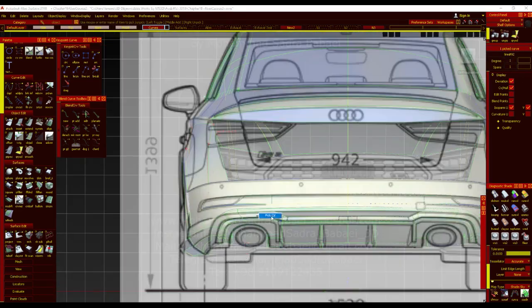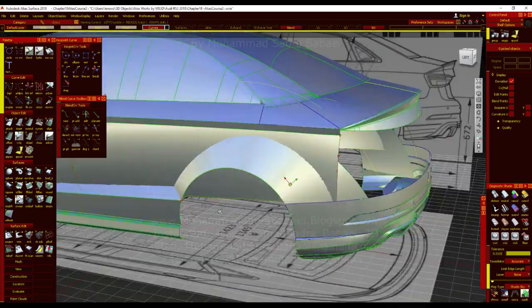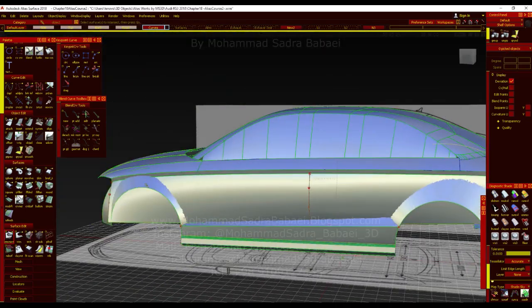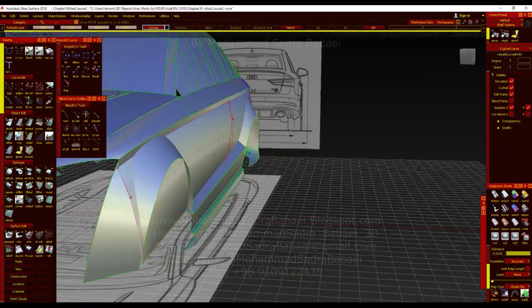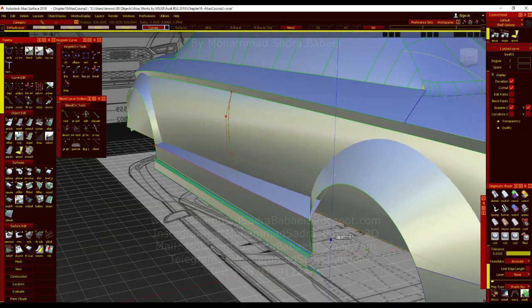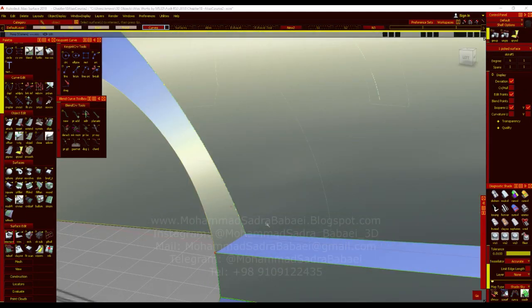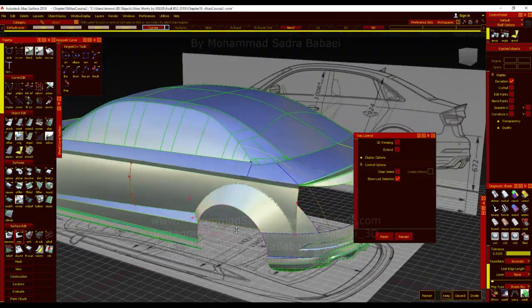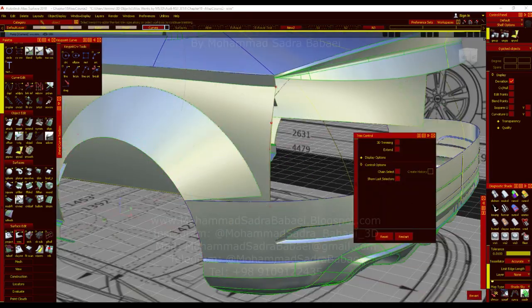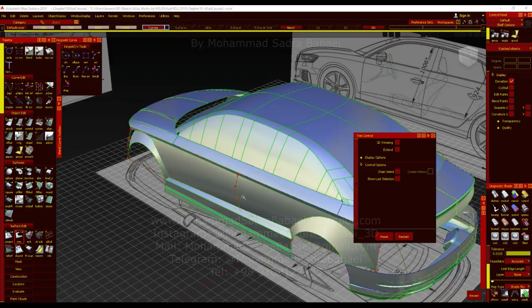You know, different cars have different fenders and they are all hard because you should find a way to create the surfaces of each car. I think most Audi sedan cars are close together, have very close fenders.